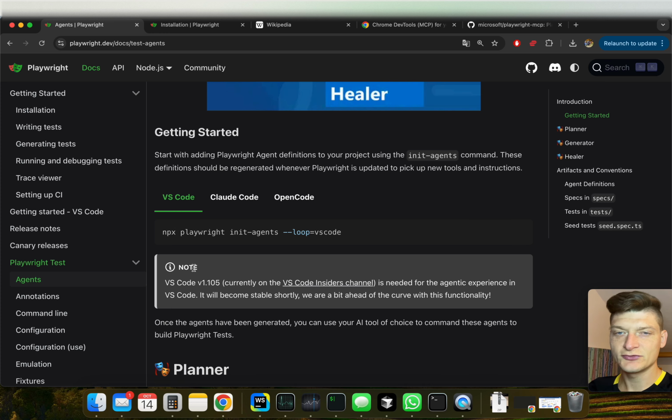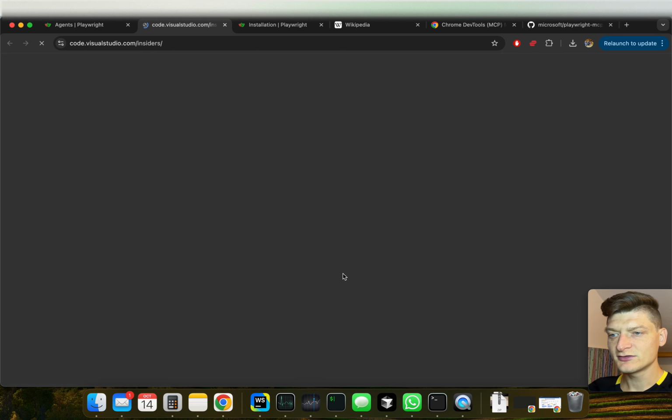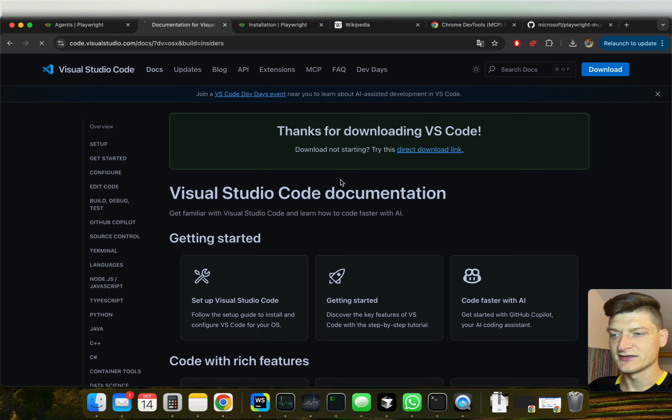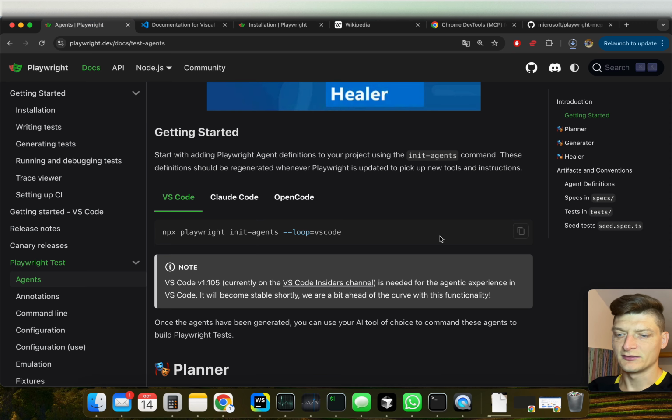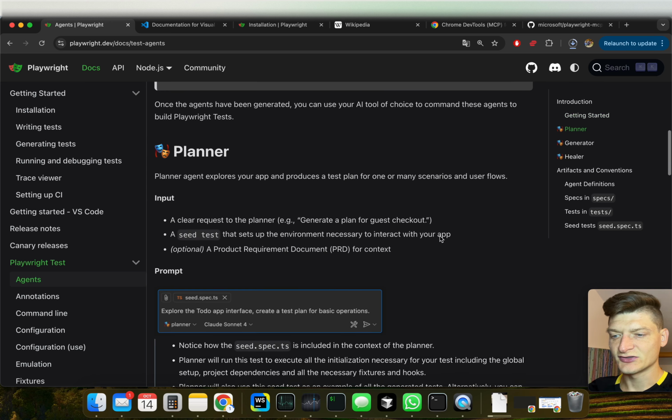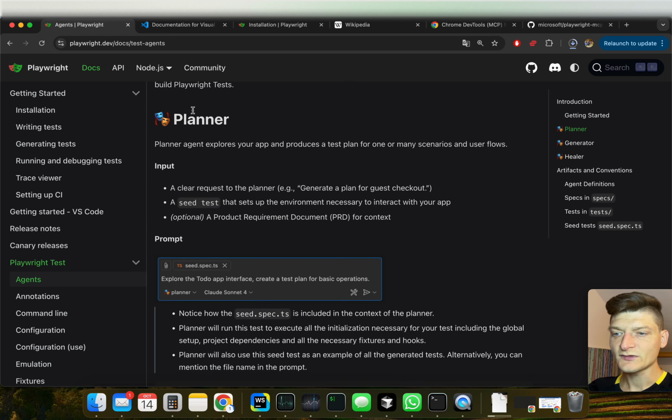And in order to do so, first we need to download the latest VS Code. As for now, it's 1.105. Let's open it and let's download it. While the download is in progress, let's get back and read a little bit. So planner starts from seed tests. Seed tests are basically preparation of your environment before the test.